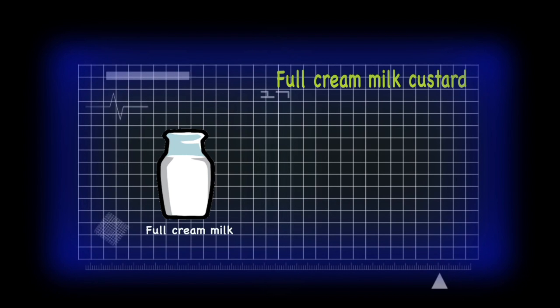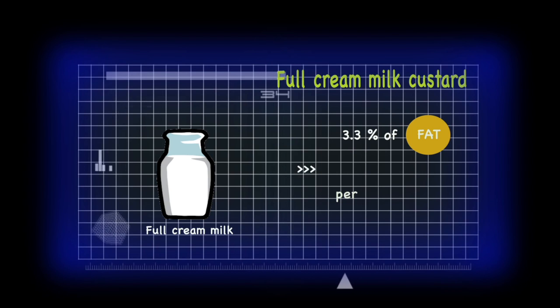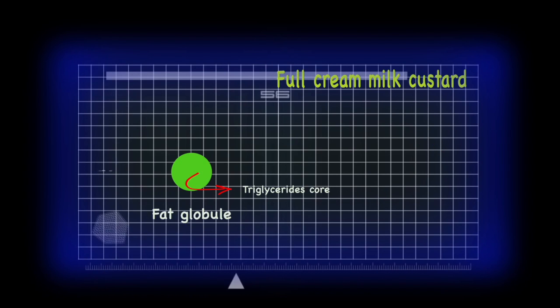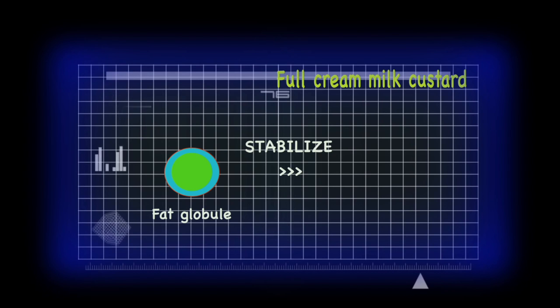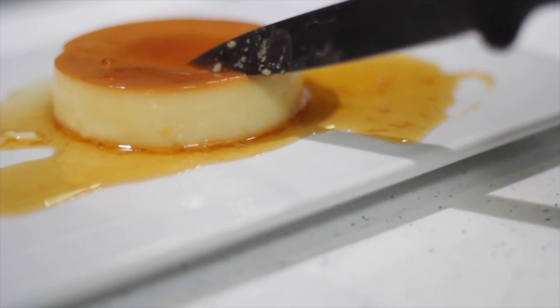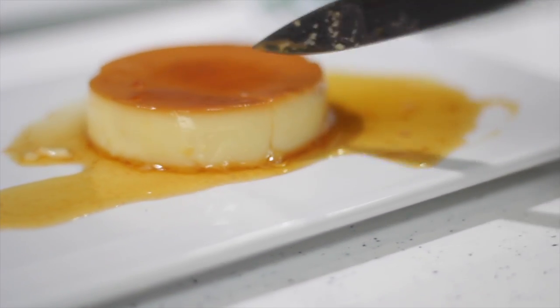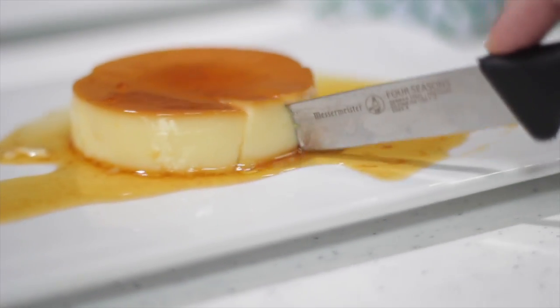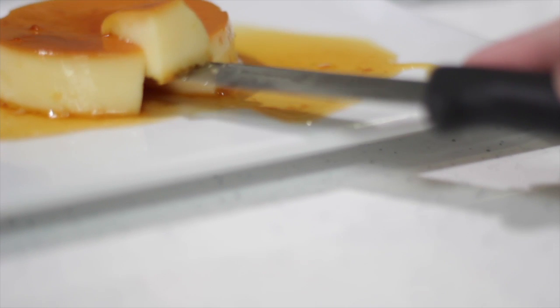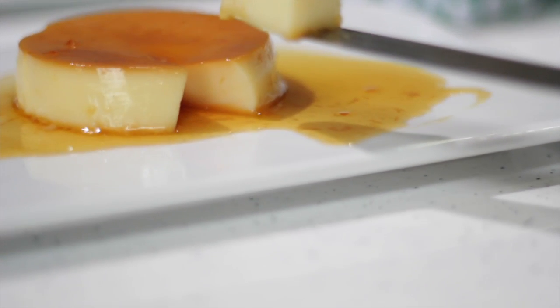Full cream milk contains 3.3% of fat per 100 ml. The triglycerides of milk fat are in the form of globules. The globules are surrounded by a protein and phospholipid membrane that stabilize the globules in the water phase of milk. This is why custard using full cream milk is more stable and firmer compared to custard using low-fat milk. And a higher amount of fat globules in full cream milk makes the custard have a creamy taste.